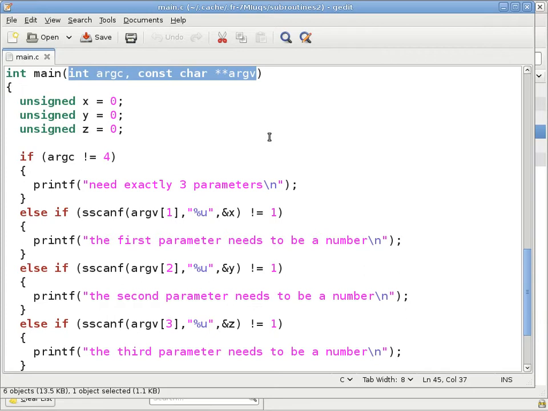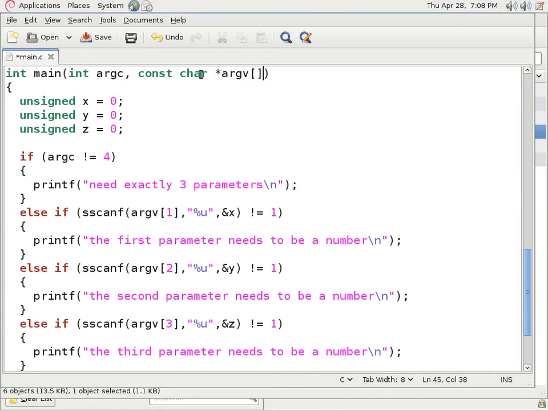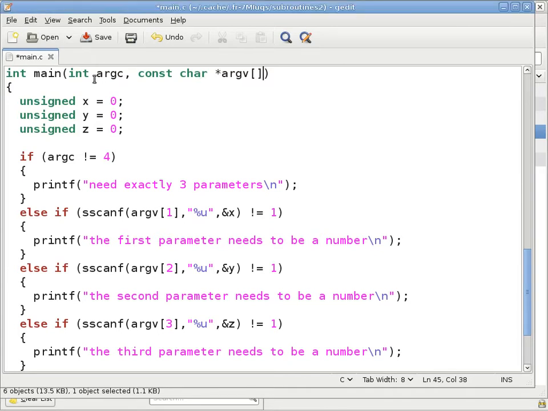It's not giving you the entire command line, but components of the command line already parsed. The second one, argv, is a pointer to a const char. You can think of it as an array of const char strings. In other words, if you do not like it like this, you can change the way it looks by making it more like that. It is an array of strings, and the number of items in the array is specified by argc.